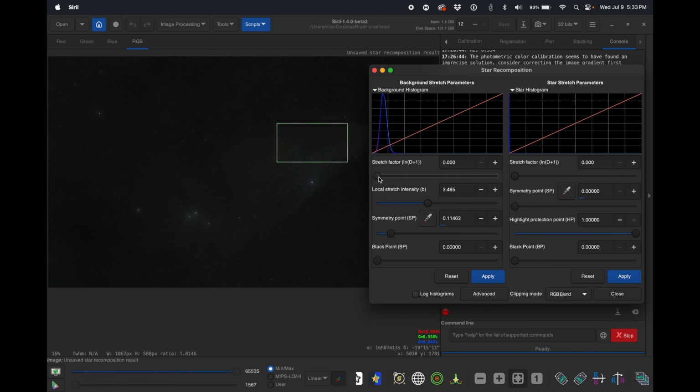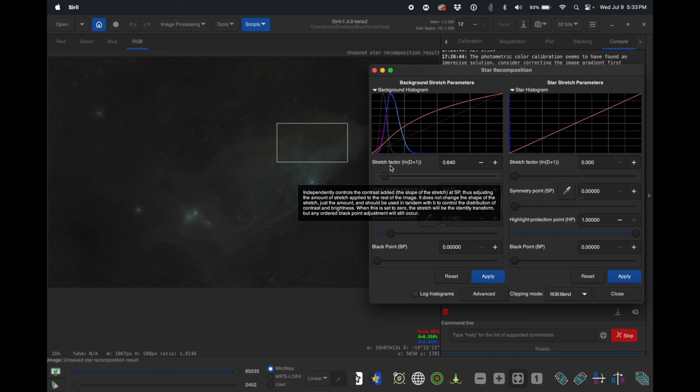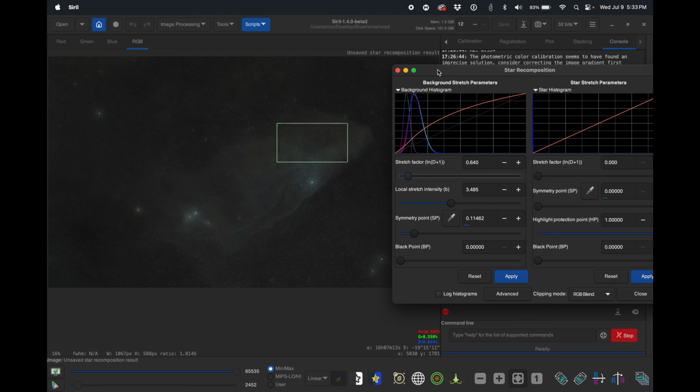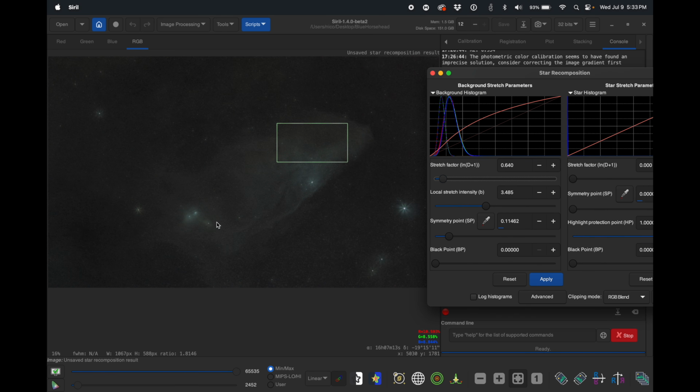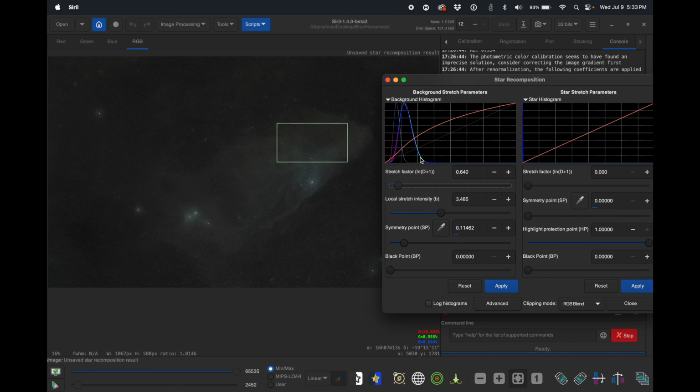Okay, and then you're just going to take this stretch factor, and this time I'm mostly just paying attention to the image. What I'm looking for is to start bringing out some of the dimmer dust details. But you can also look at this histogram. What I found is that there are these lines dividing the histogram. These represent every 10%, from 0 to 100. And so I usually like the brighter part of the histogram to cross this 20% line on the second stretch with a nebula scene like this. And where it crosses is really up to your taste.